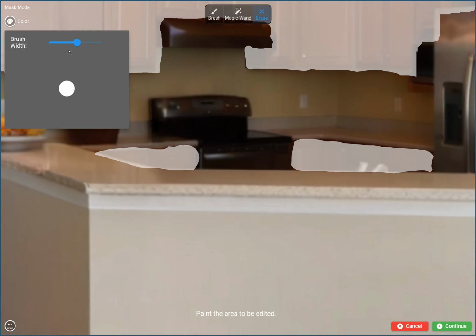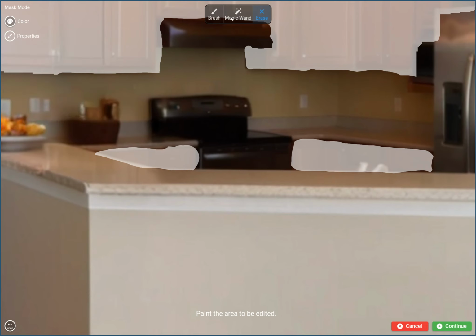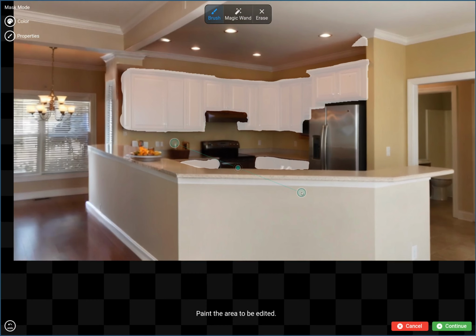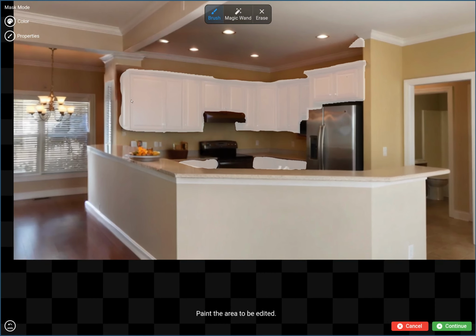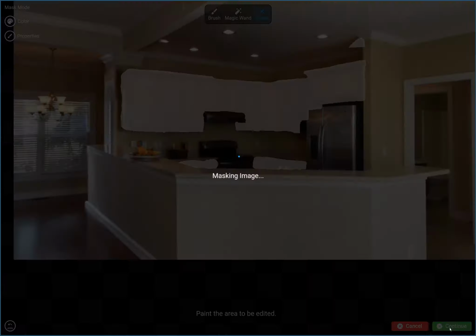Oops. A little bit too much. Okay, so let me look at that. That looks, well, I would spend a little more time, but for the sake of this demo, I'll just keep moving because I don't want to take too long on this part. Let's just go with painting that first.